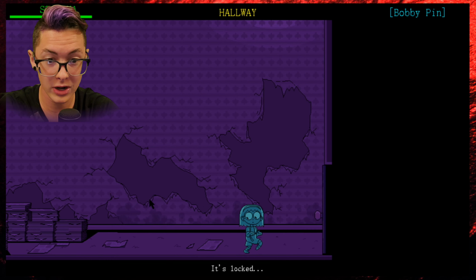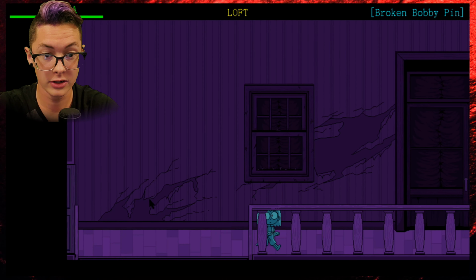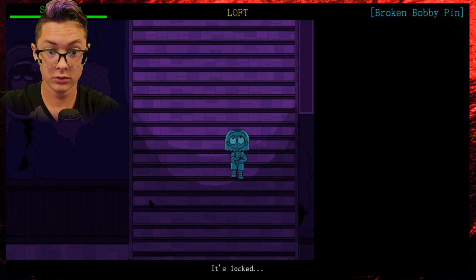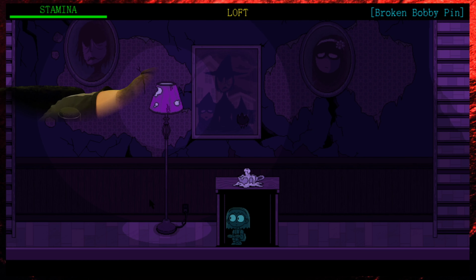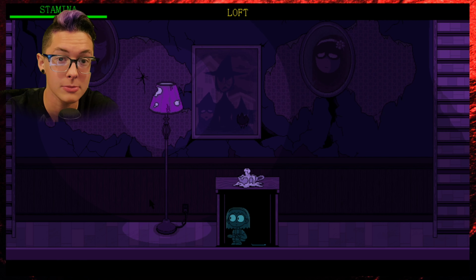It's locked. That's why I have a bobby pin. Unlocked the door with the bobby pin, but it broke. Go up. Nope, no. Can't go downstairs because we know where she is. It's locked. Sorry for screaming like that, guys. I don't think she saw us. Oh, my freaking arm! It reminds me of Mr. Hopps.